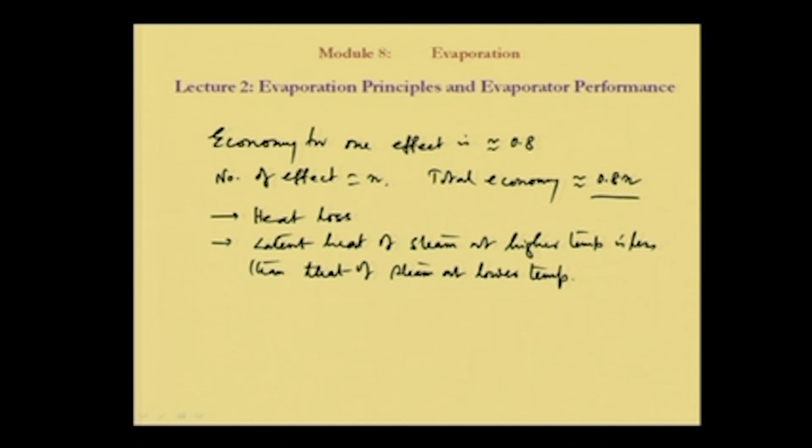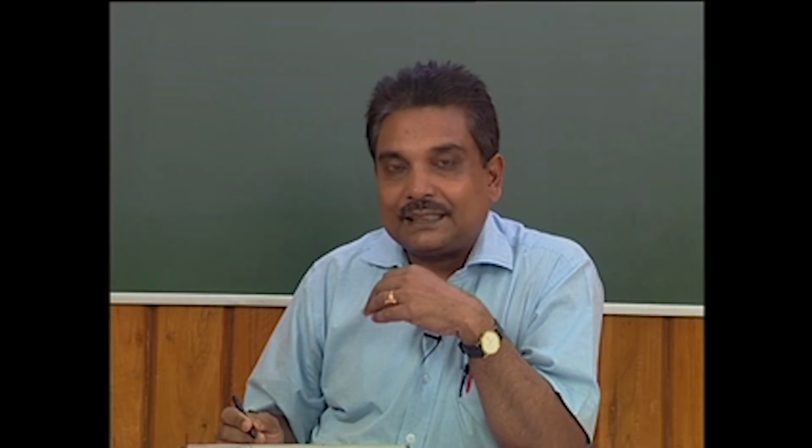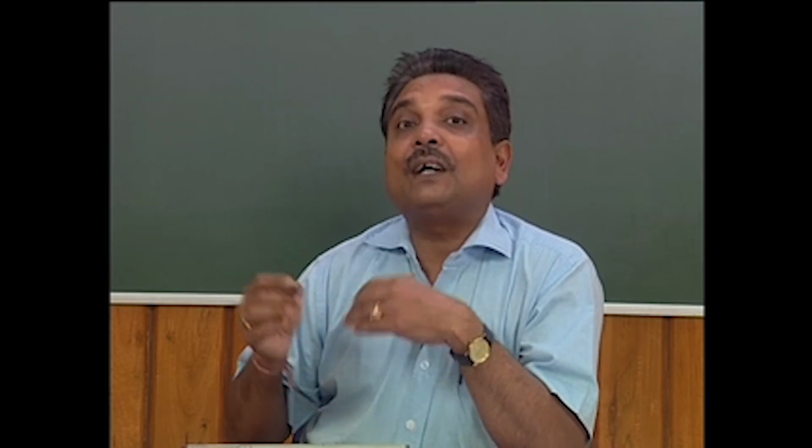So, what is happening in case of evaporator, that steam is put in the shell side, and in the tube side the liquid is there. So, the liquid is being heated. So, the liquid is being boiled. So, the temperature of the steam will definitely be higher than the temperature of the boiling liquid in the tube. This is to maintain the heat transfer, and therefore, the steam, which is at a higher temperature, will definitely be at higher pressure.